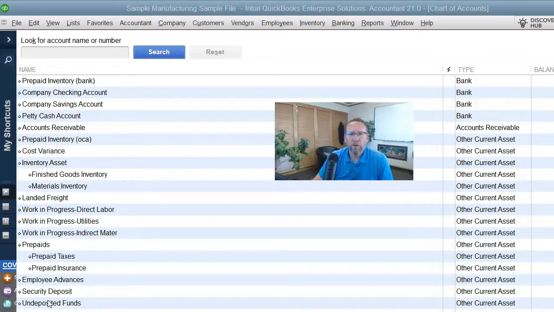It gives you a whole list of accounts to connect to. And it looks like it's going to work just fine, and it might. A lot of the times it doesn't, though, because you had a different idea of how your chart of accounts would work before you connected an inventory software to it.